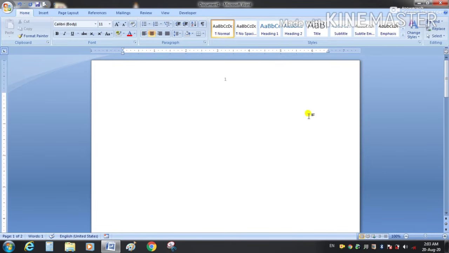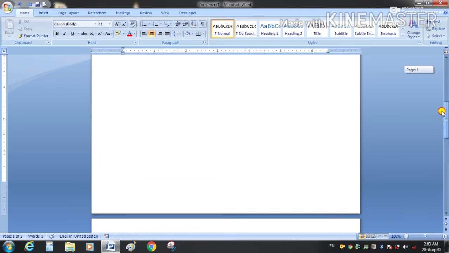When we insert a page number, although it comes under the header section, there is an exception. Normally when we write anything in the header section, it remains the same on every page, but a page number cannot be the same. On the second page it will be 2 and on the next page it will be 3. So page numbers keep on increasing, although they are in the header section.